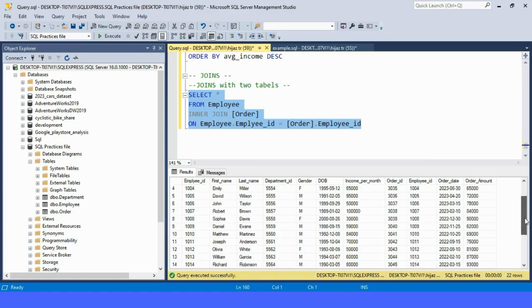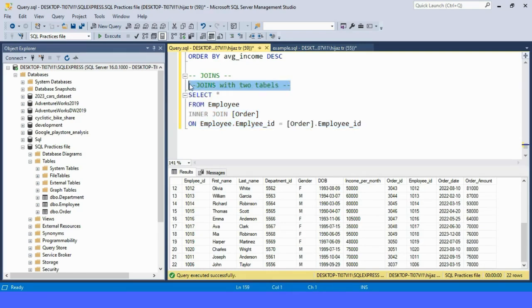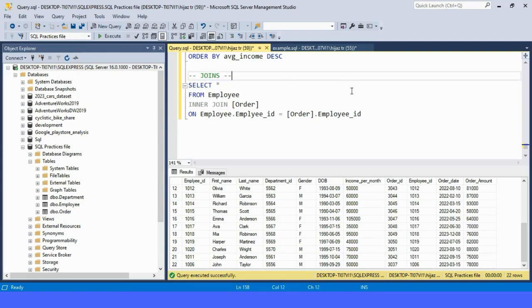As you can see, we have a total of 22 rows in this new result. But instead of discussing first two tables and then three tables, I'm moving directly toward three tables together.